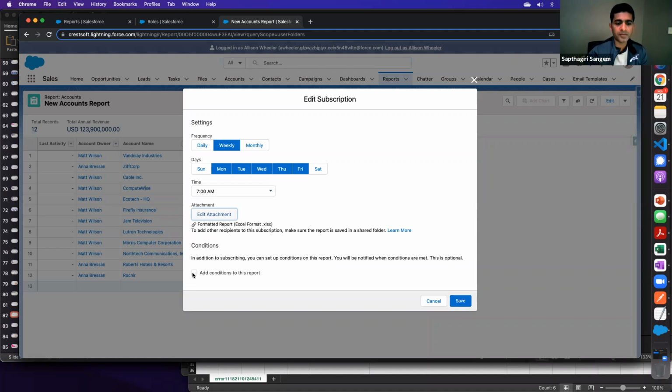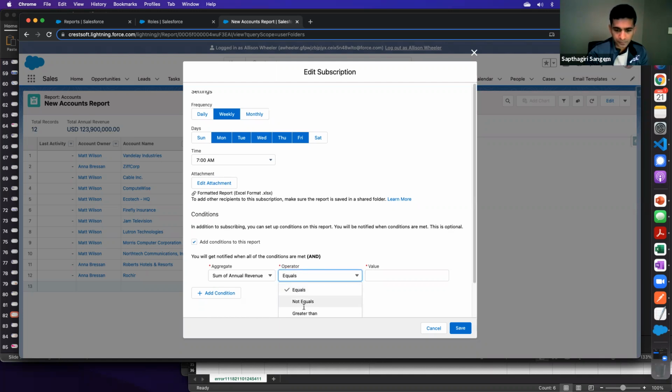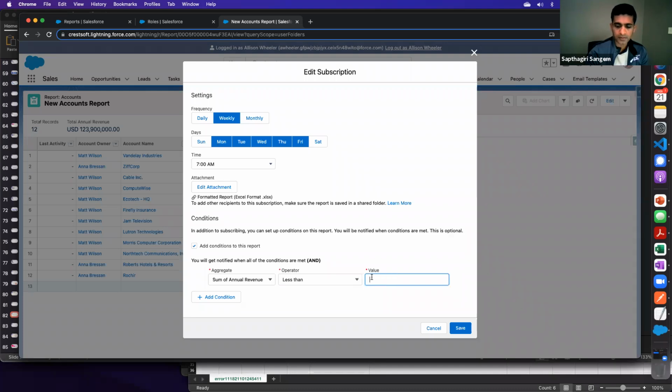Also, sometimes if it is a critical report, let's say the open pipeline is going less than $100 million, and right now it is $123 million. If they care about this every morning, they want to get the report only if it is less than $100 million.